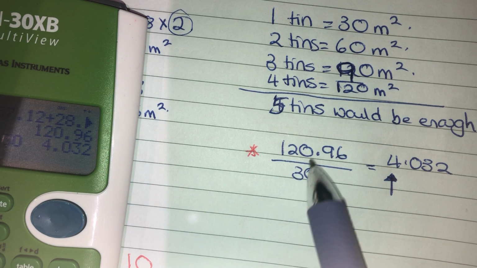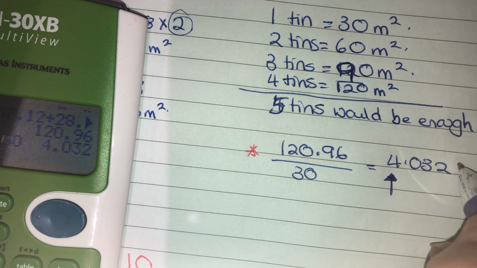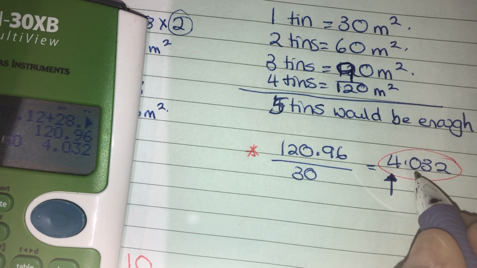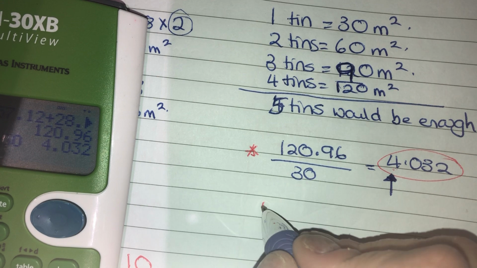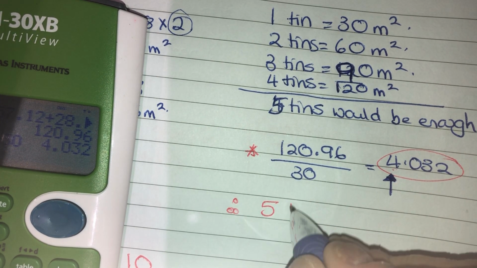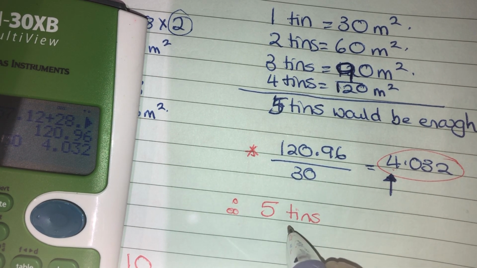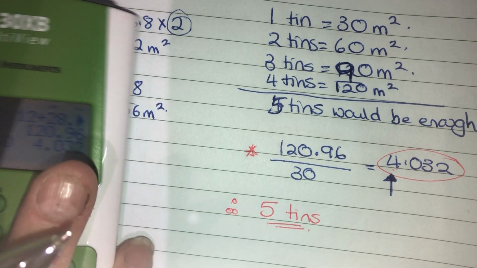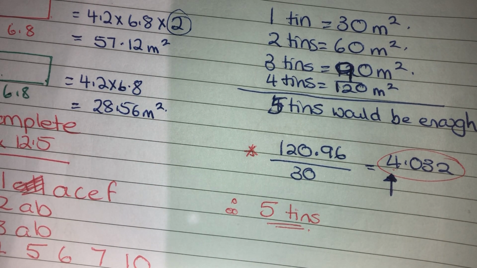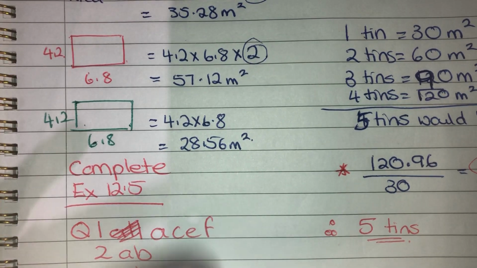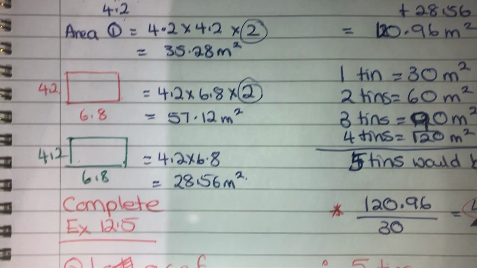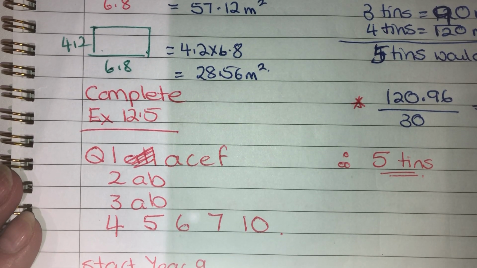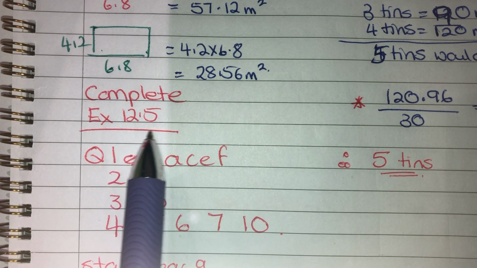All right, so 120.96 divided by 30 is 4.03. It means you need 4.032 tins. So if you get 4, 4 will not be enough. Therefore, your answer is 5 tins. Okay, not 4 tins. Now, there's only a couple of worded problems, and there's one that I've set that is exactly the same as this, all right? So make sure you come back to this example that you've hopefully written, as you should do because you're in class. And the first thing you need to do is 12.5.